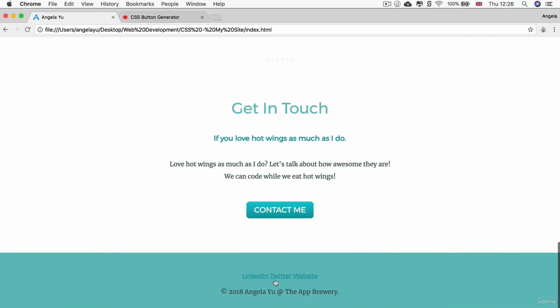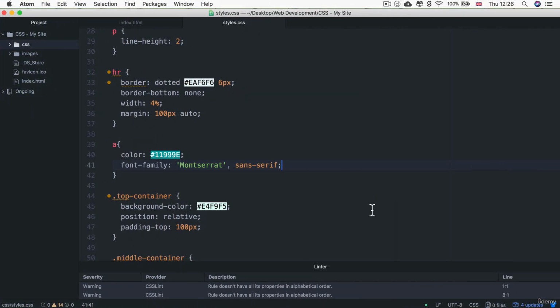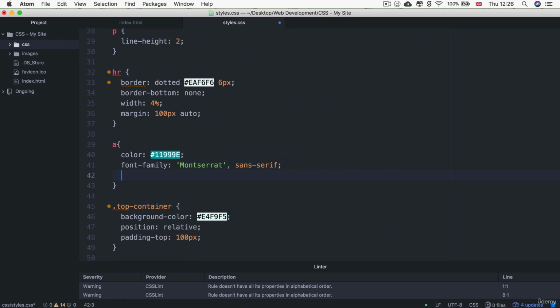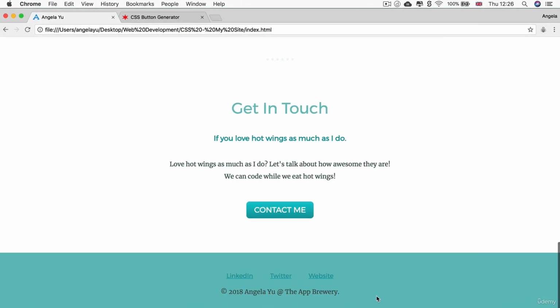So let's update that, and we've got something that fits in with the overall look and feel of our website. And now all we need to do is just space them apart a little bit so that they can be easily distinguished from each other. So to do that, we're going to have to add a little bit of margin to it. And I'm going to add a 10 pixel top and bottom margin and a 20 pixel left and right margin to give it more space away from each other. And this way we can click on each one individually without having them all mushed together.